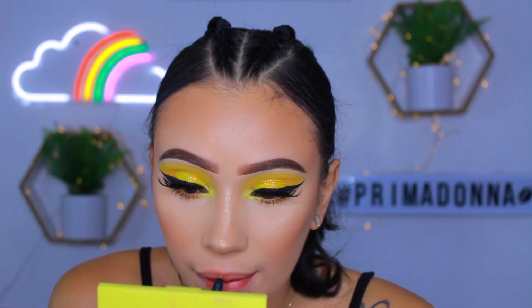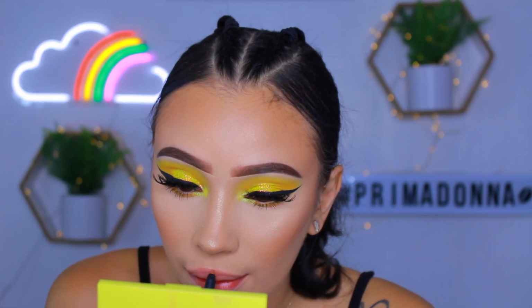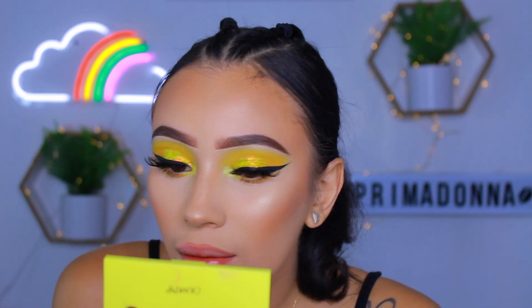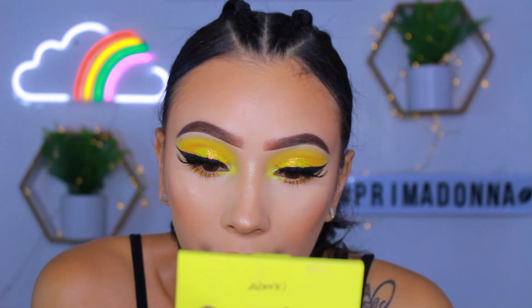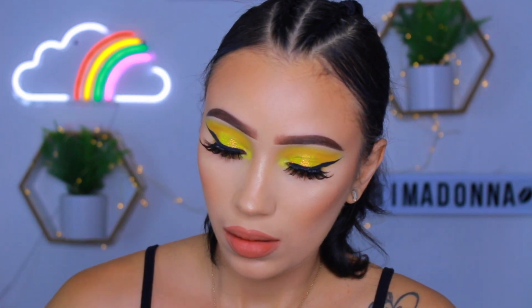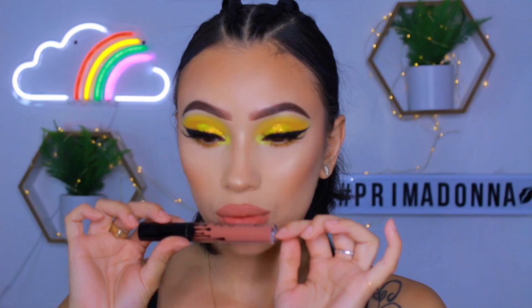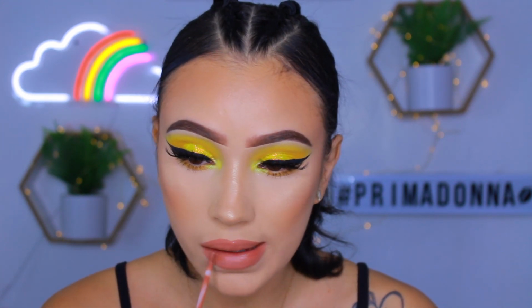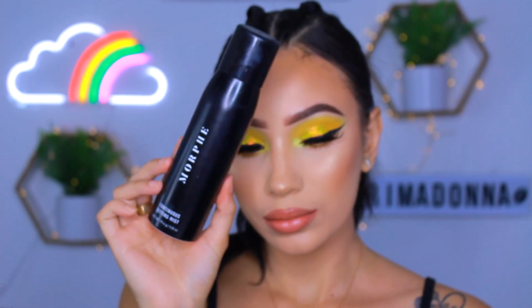For lips today, I'm going in with the Dolce Kylie lip kit, and I'm going in with the Dolce liner first to line my lips. And I actually never tried this color before, so I was pretty hyped. It was really cute. It was giving me more of a warm nude, and I'm more of a cool tone nude because everything else on my face be warm, but I was really feeling this.